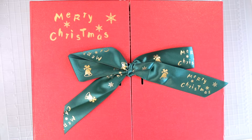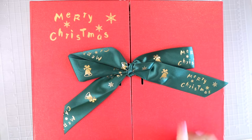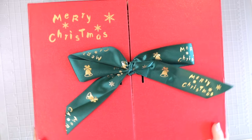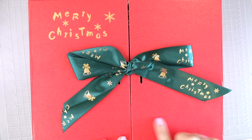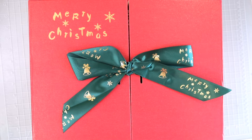Y'all, look how beautiful this packaging is. I absolutely love it. Look at this gorgeous green bow — it's just so beautiful. And this gorgeous red box has a bunch of glitter on it. It's just so super pretty. I don't know if you can see that on camera, but it's beautiful. So we're going to go ahead and open this.